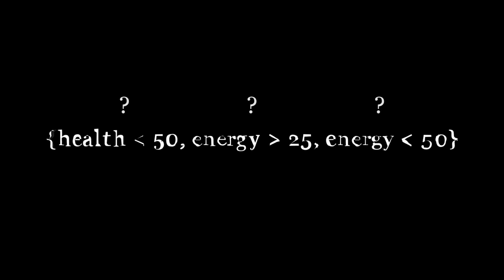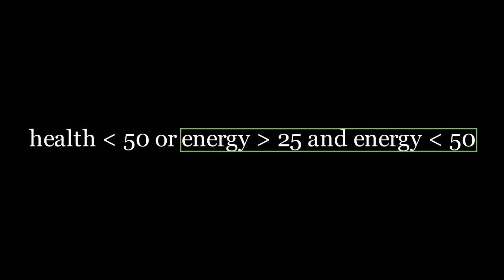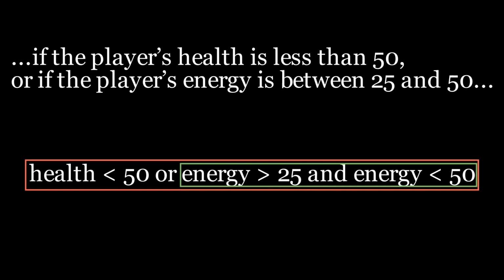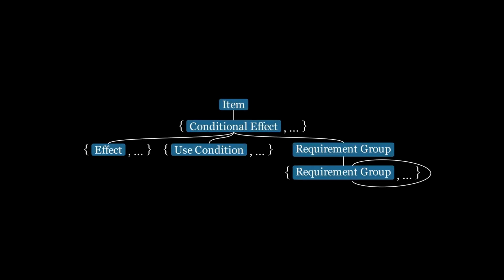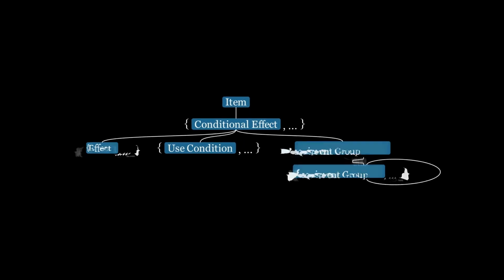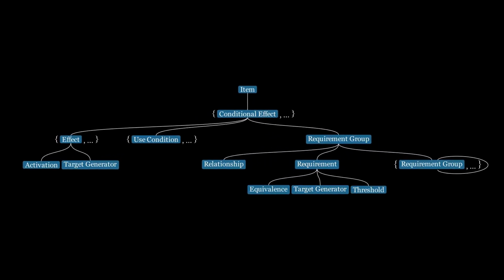But if we group requirements together and allow groups to contain other groups, we can retain the structure of the intended requirement. Alright, so without going into too much more technical detail, I continued to break down each component even further until I ended up with this. This is my roadmap for randomly generating items. See, I told you I wasn't planning to make things easy on myself.